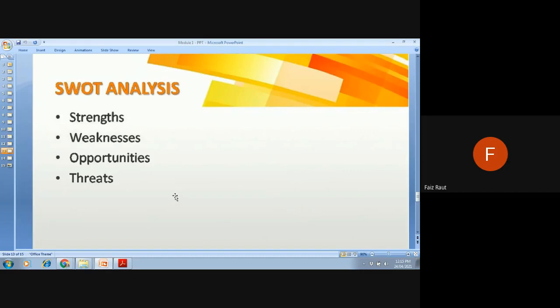Recently in Grant Thornton also, I was discussing with one of your seniors, there was an opening for the mergers and acquisition post. In mergers and acquisition, in Grant Thornton, you are supposed to analyze a company. It is a finance company, so all the financial aspects of that company were supposed to get analyzed. In strengths, weaknesses, opportunities, and threats, all the things will come.